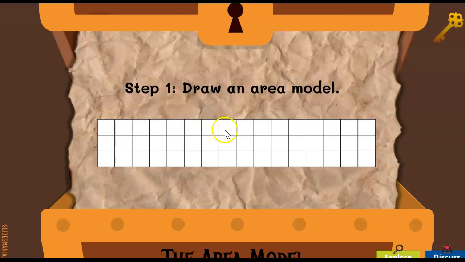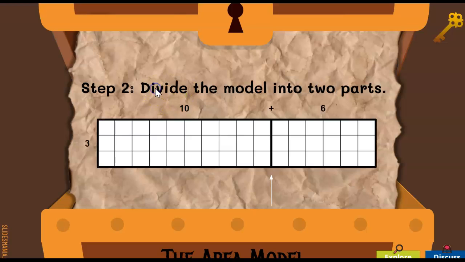So on this first row right here, let's count up the total number in this first row. You got 1, 2, 3, 4, 5, 6, 7, 8, 9, 10, 11, 12, 13, 14, 15, 16. So there are 16 square units in each of these rows. So you got 3 rows, and there are 16 square units in each. So we're going to go on and go to our next slide.